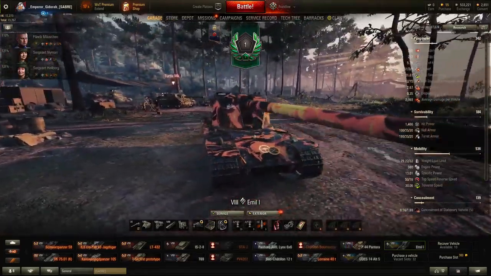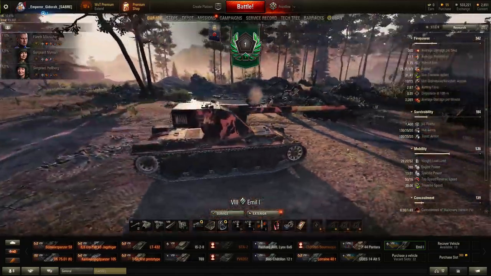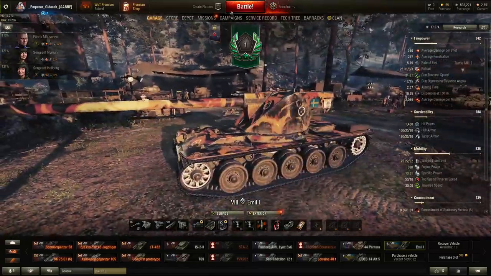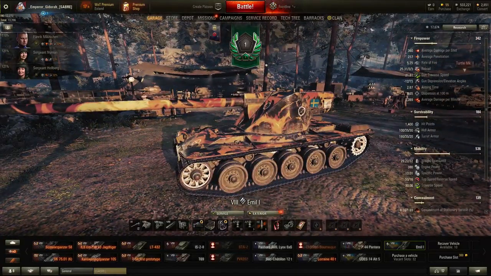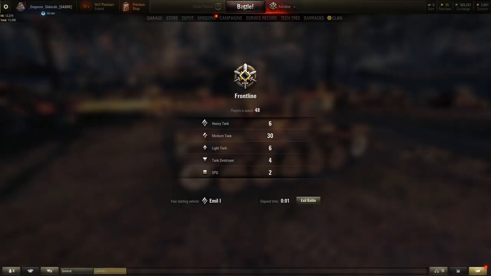Yeah, and I got the 2018 WG Fest paint from the tank reward. This one looks pretty great. Anyway, Lego. Can I activate a nerve? Okay. Let me do that. Play battle. About that guy.